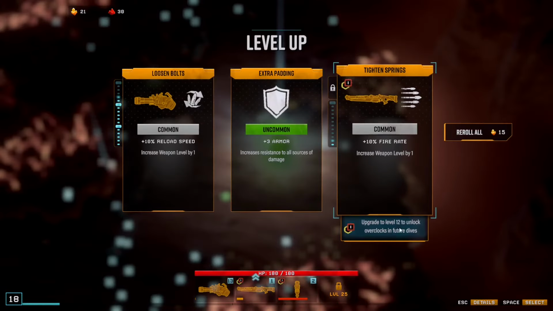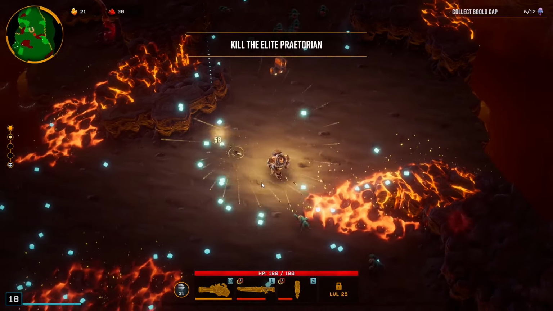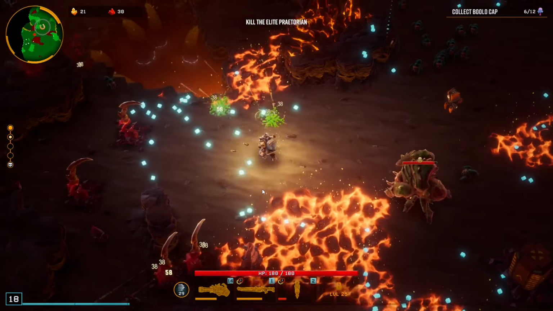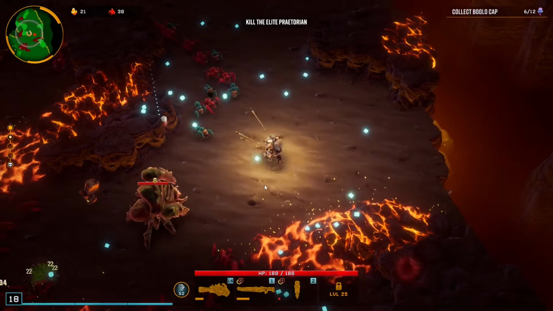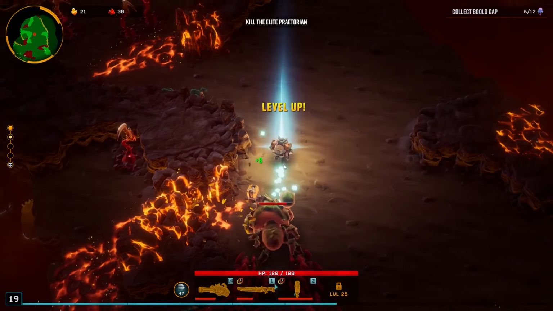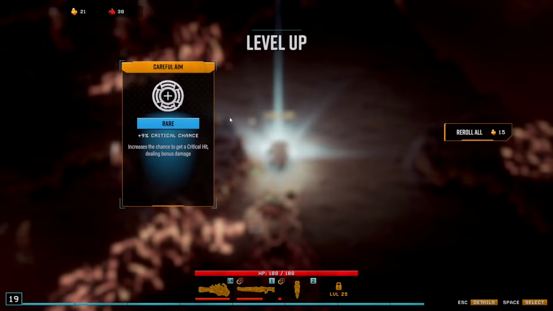Give me another weapon upgrade here. Oh my god, 10% reload speed. So those aren't exactly the best upgrades. Kill the elite Praetorian. Okay, Praetorian is actually pretty easy to deal with. Hey, there's a magnet over there. Oh my god. Is it worth picking up this magnet right now? Yes. Okay. 12% EXP gain, 9% critical chance. Oh my god, 69% critical chance.